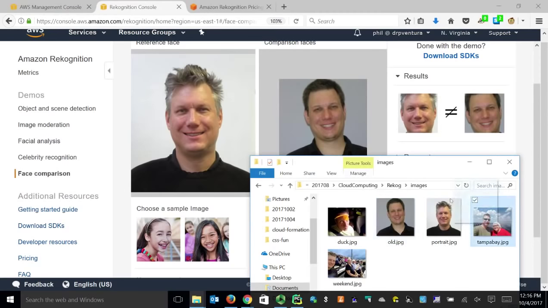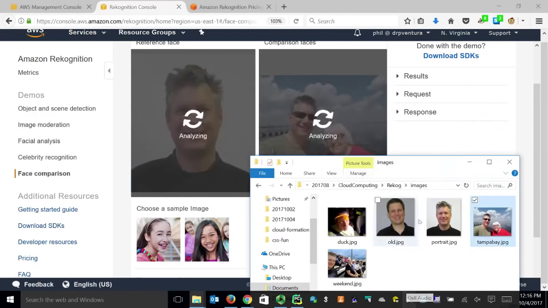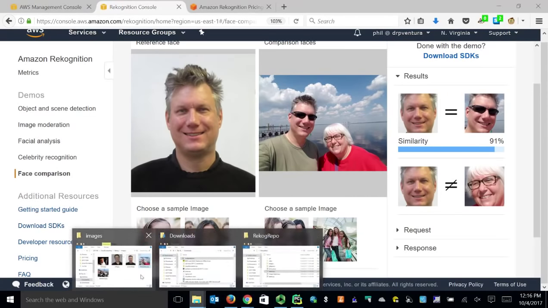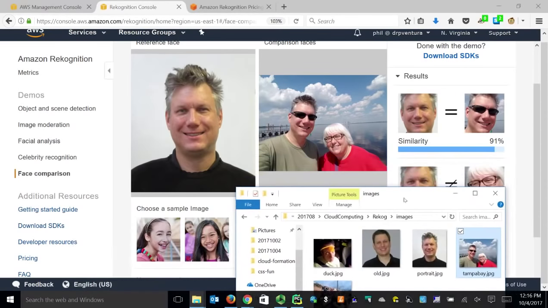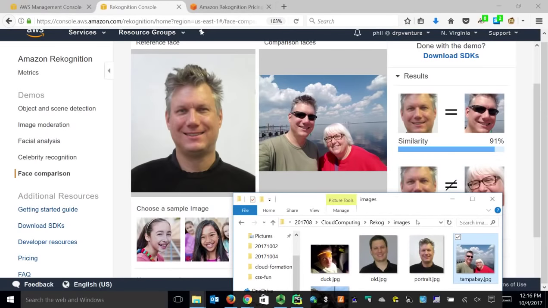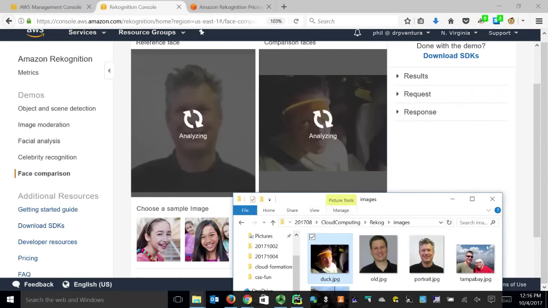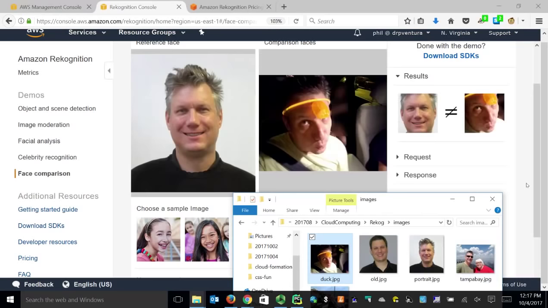Okay, what is interesting, so you notice here, sunglasses don't throw it off, right? So it actually figured out that that's me, but no, I'm not my mother-in-law, so that's good. Yeah, with a different haircut, it is still figuring that out. Let's see, I can't remember if this one has figured it out or not. Yeah, this one didn't quite figure it out.